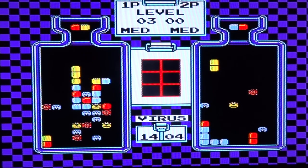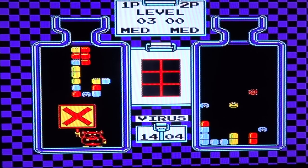Ah, we're supposed to kill the viruses, right? Okay. Yeah, you gotta match the colors of this medicine here. The pills. Yeah, it actually looks like the original version, right? Okay, we go on with the next one.